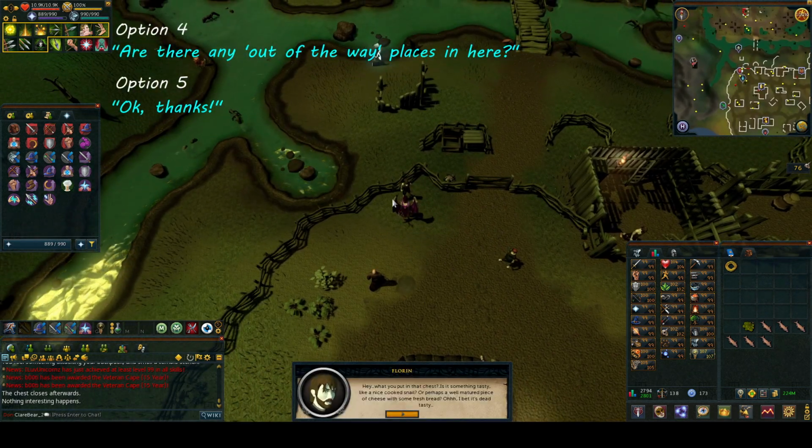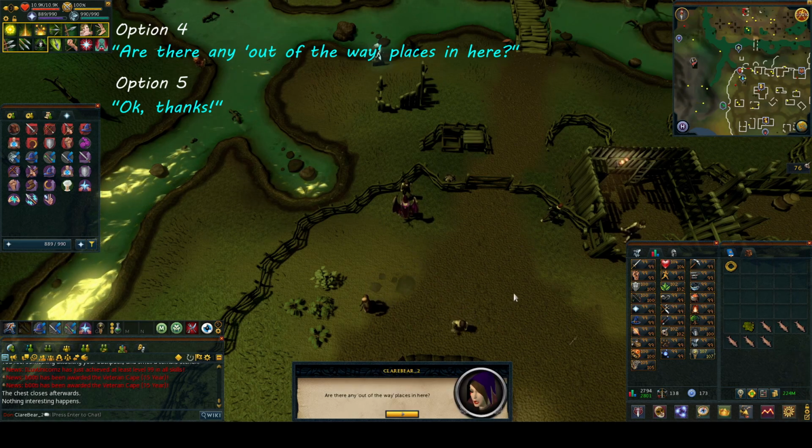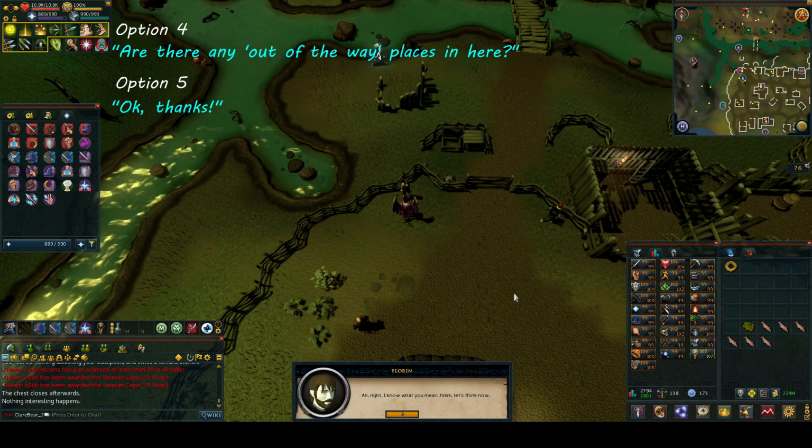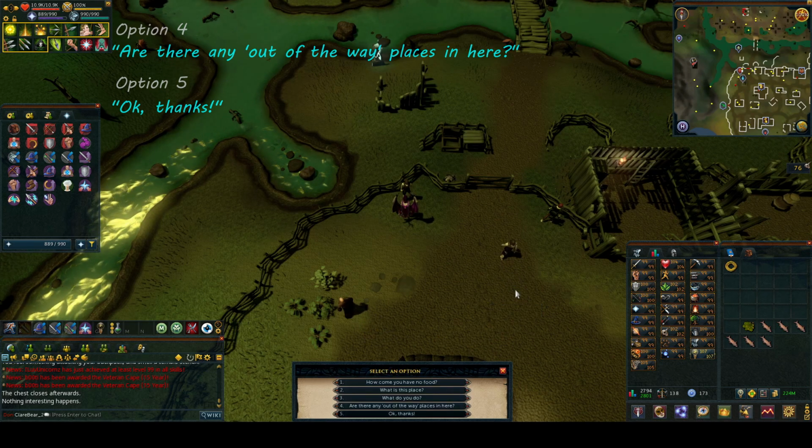So choose option 4. Are there any out of the way places in here? And then option 5, okay, thanks. Now here I missed a little bit of footage, so head north back into Morton and head to the general store. So the general store is the northernmost building in the centre.